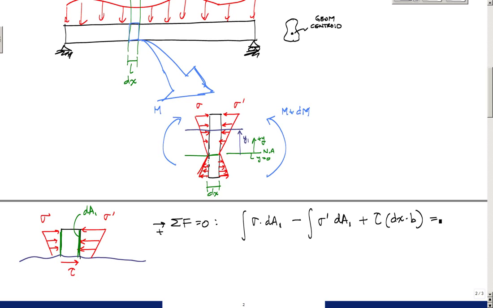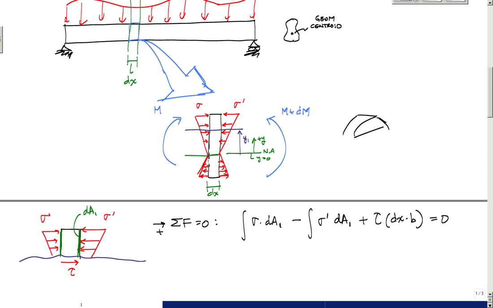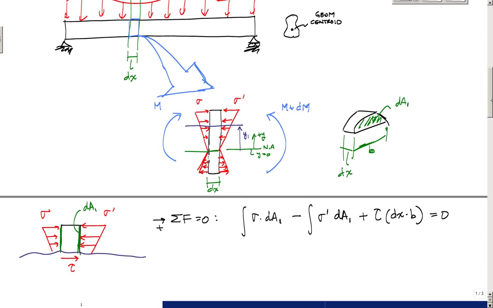The idea is that the surface here, if I were to look at it in 3D, I'm going to try to draw a 3D surface. It would look something like this, okay? Can you see that? This distance represents dx, and this width at y1 represents b, the width at the location I'm interested in. All these little increments, if I add them up, represent dA1. And so here, I've got this equation now.